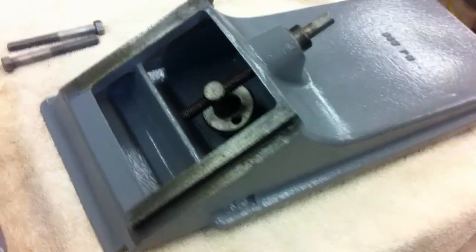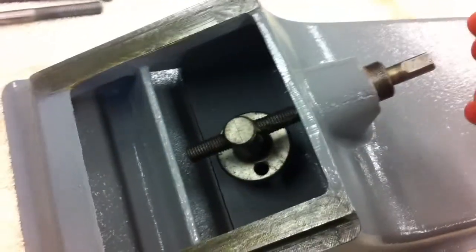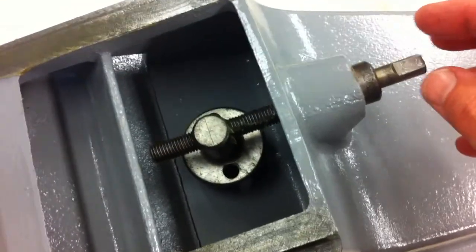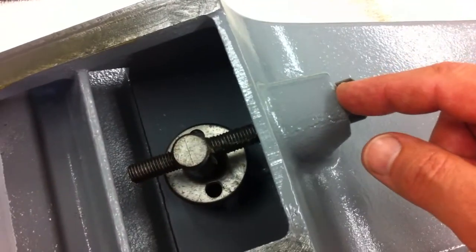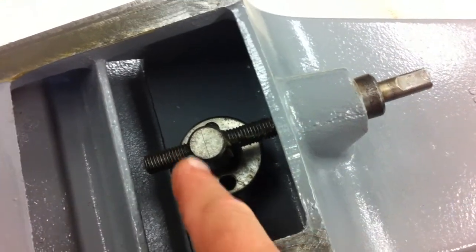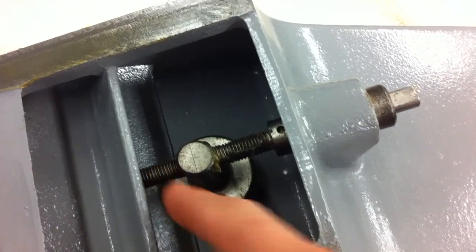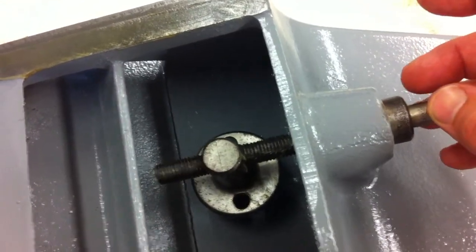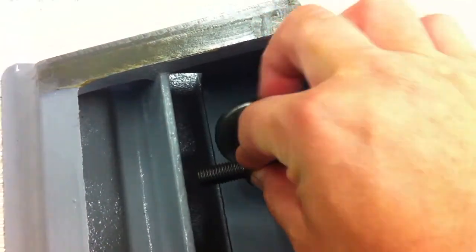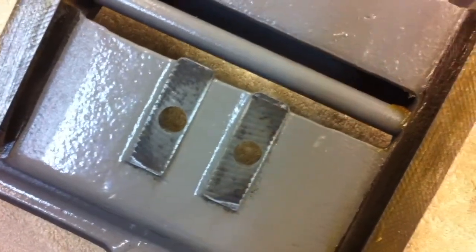All right, ready to put the tables back on. Fortunately, this hopefully will go back on about the same way it came apart. Put this screw in, put the long bolt in, leave this thing down in the bottom, then thread it on before you put the rest of it in, and then that'll fit. If you remember, these rotate up, and these are screwed into the base right there.